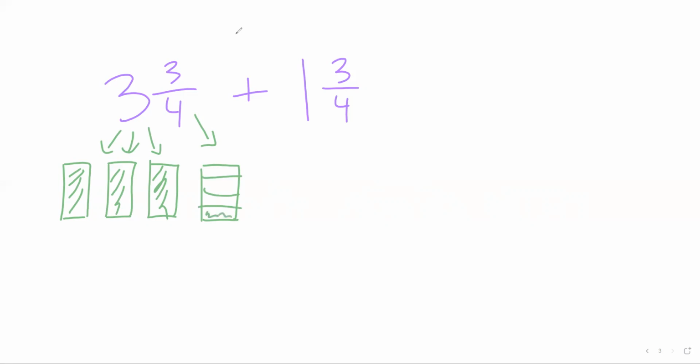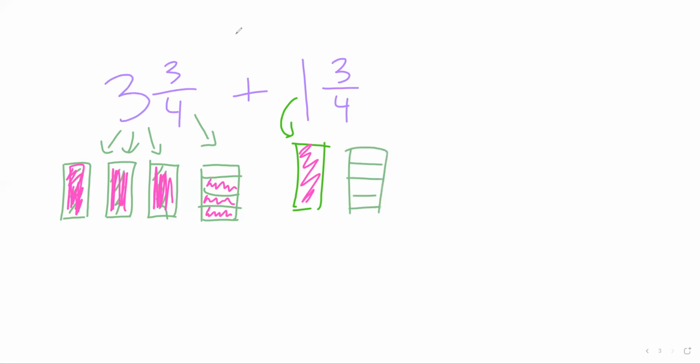So in this case, I have to cut it and shade in 3 pieces of it. I don't like that. Let's shade that in a different color. Sorry. It's a little confusing if you don't see the other colors. Okay. So this would be 3 3/4. And over here, I just shaded. I didn't cut it because it's a whole, but I did shade the whole thing in. And then we're going to come over here and model this one whole right here. And then we have another 3 out of 4 here.